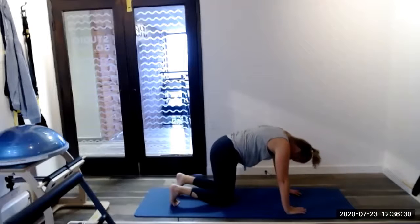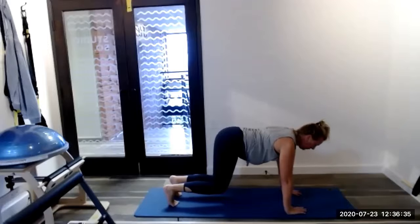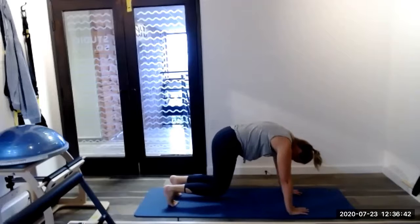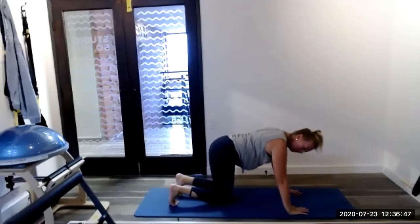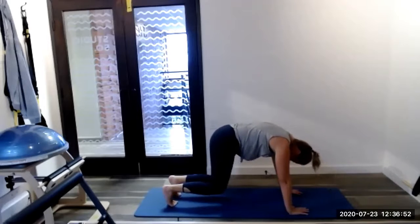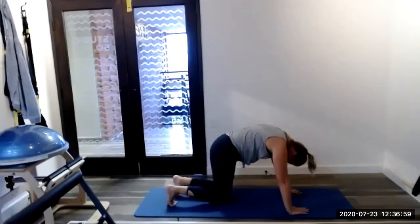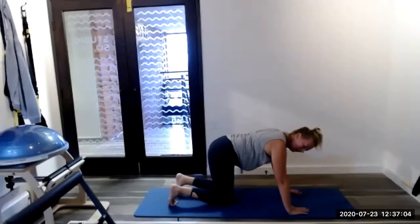Inhale there. Exhale, round through the spine as we lift the knees. Inhale, into a nice flat back. Exhale, lower. Inhale there. Exhale, round through the spine as we lift. Hold it as we inhale back into a neutral spine. Exhale, lower. Two more like that. Exhale, lift. Inhale, neutral spine. Exhale, lower. One more. Exhale, cat back lift. Inhale, neutral spine. Exhale, lower.